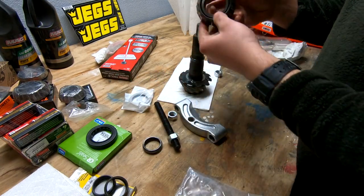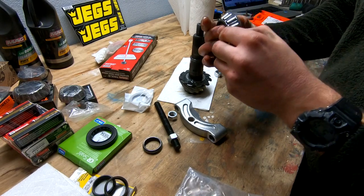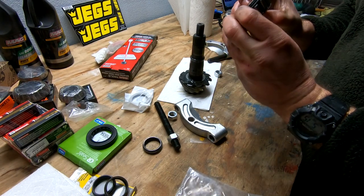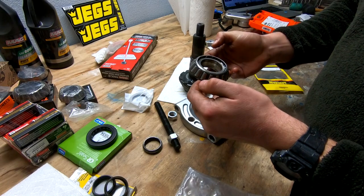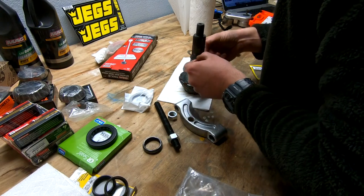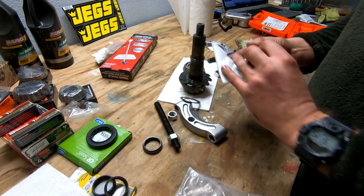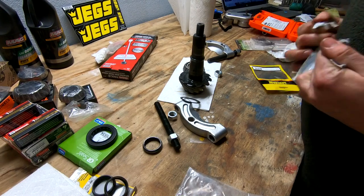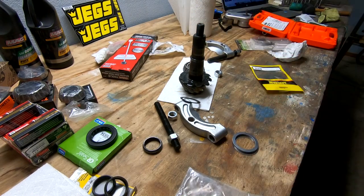But yeah, so this guy popped off now, and actually it looks like I may have got lucky. It's still good. I'm gonna replace this bearing anyway, but doesn't look like it's any worse for wear. But yeah, still, I was pulling on it pretty hard, so we'll replace these guys, just make sure we didn't bend this housing at all. So yeah, there's our bearing off. This here is our shim. We got a single shim. You gotta get the calipers out and see how thick that is. And this is our new shim pack. Basically, we want one just a hair thicker. So let me go ahead and measure out what we got, and we'll see how this works out.